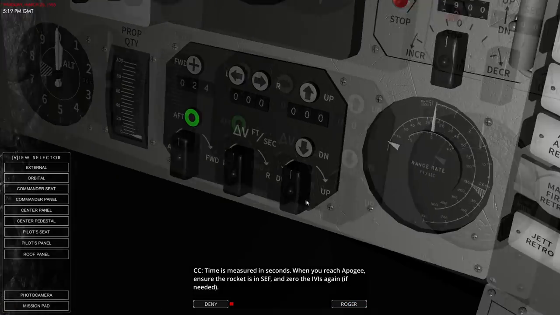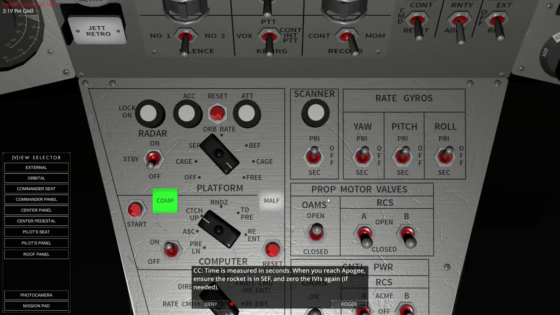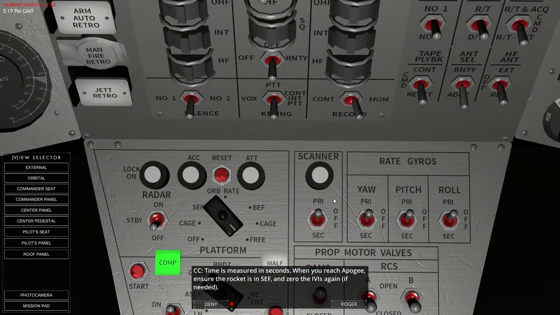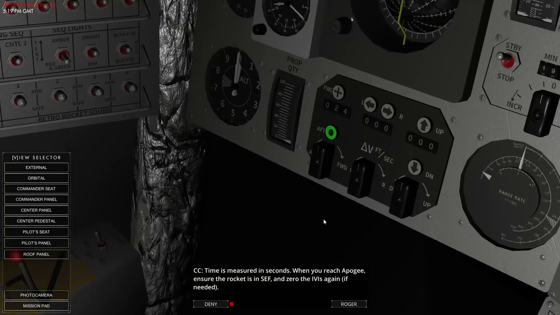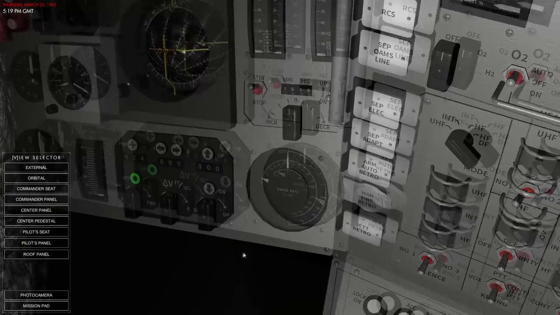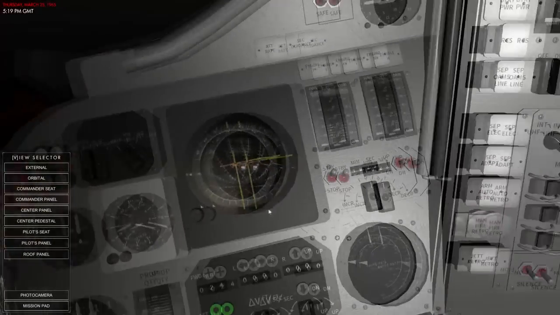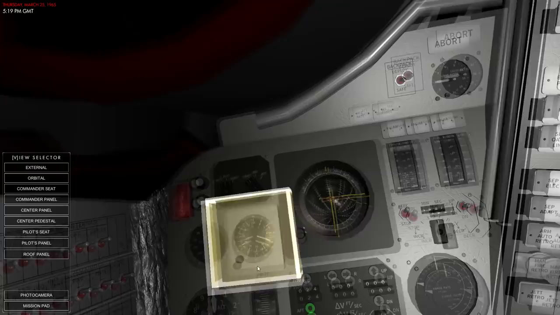Ensure rocket is in Ceph, which is sharp end forward. And that's here. Zero the IVIs again if needed. Okay. Let's go through the insertion checklist now. I feel like it is finally time. Yes. Hopefully we weren't already supposed to have done that.